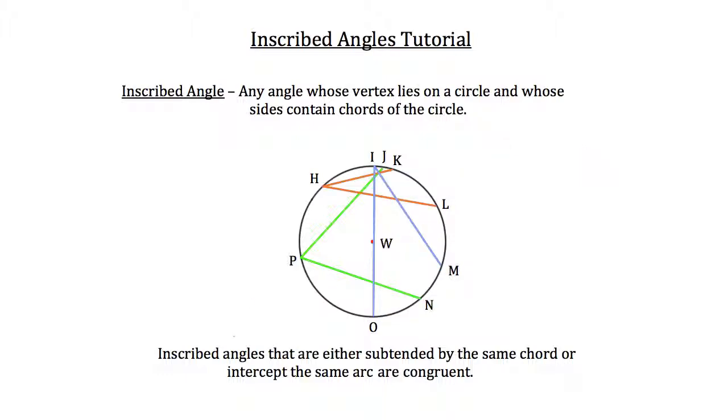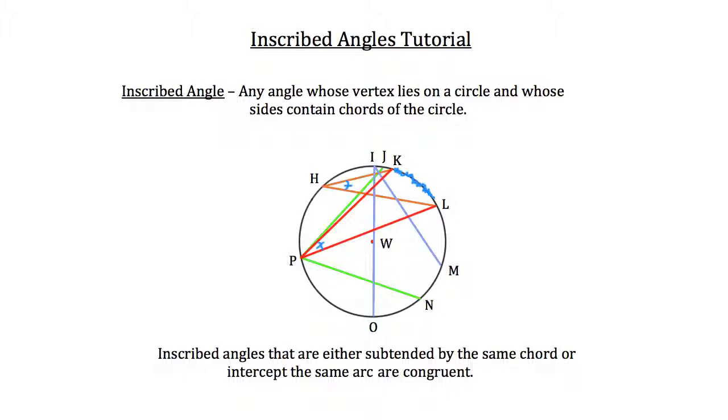So remember that note, that inscribed angles that are either subtended by the same chord or intercept the same arc are congruent. And I'll give you an actual example here. I'm going to draw in another angle on this diagram. Alright, you can see my new angle in red here, angle KPL. Now notice that KPL and KHL both subtend arc KL. Since both subtend arc KL, that must mean that angle KHL, the orange angle here, is congruent to angle KPL. And you can even see that they look congruent.